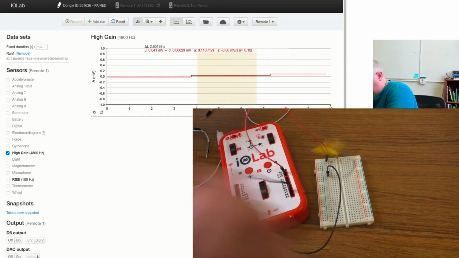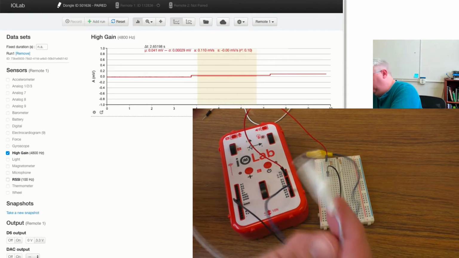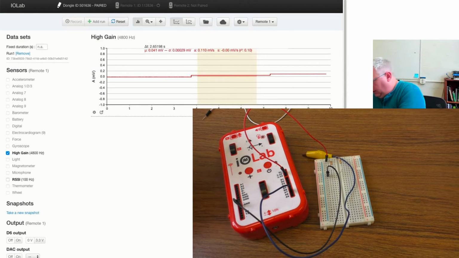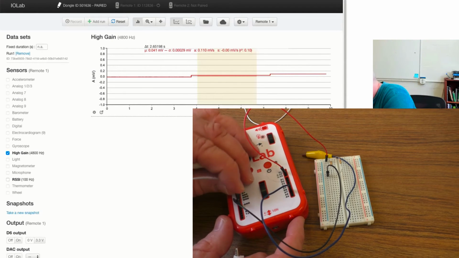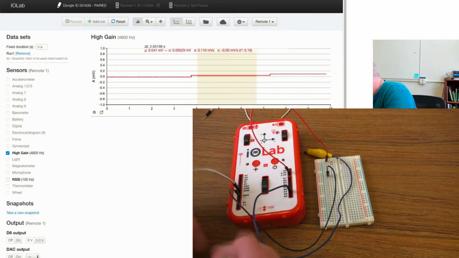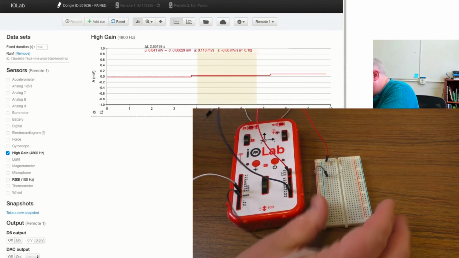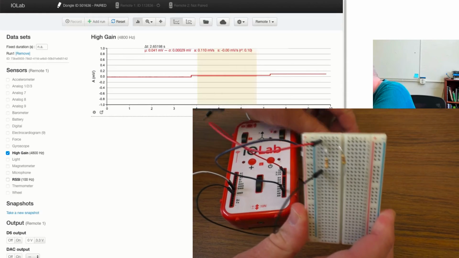And then the all white one, I'll plug into one of the ground ports. Okay, and then this will allow us to actually clip right onto the resistor itself.